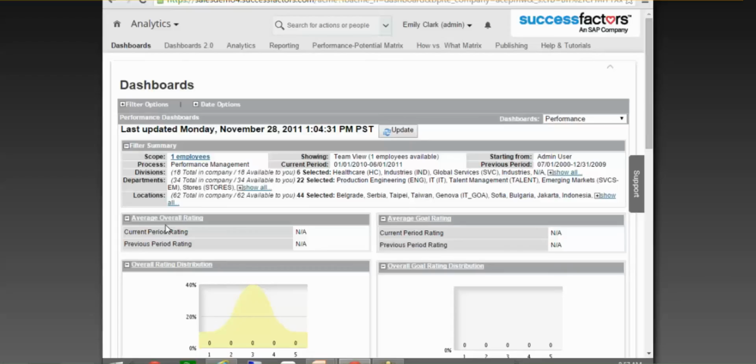Or if it has to send data to a person or an external email on a daily basis, all these things can be done through our analytics module. So we can create advanced reporting where you can pull data from different schemas. When I say schema, it's like job information or personal information or performance or compensation or whatever modules you have. All of them are called schemas.